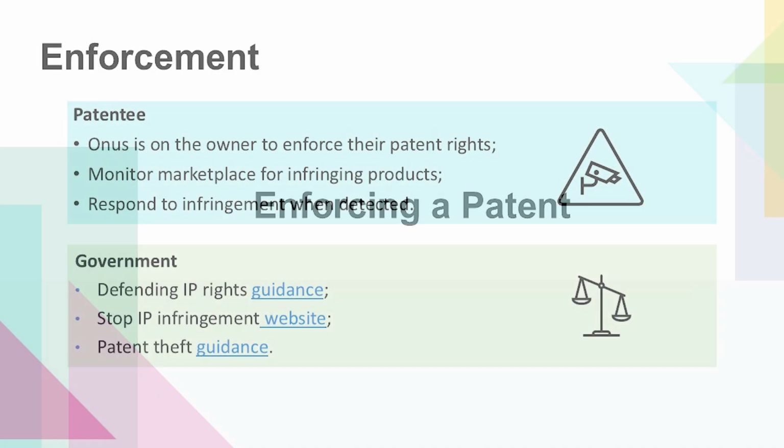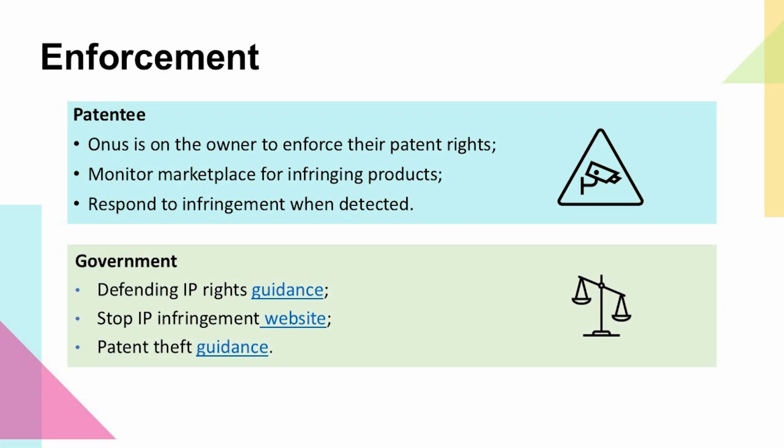So once your application is granted, what happens next? Then it falls on you, the patentee, to enforce it and maintain it. There are ways to help you do that, and the federal government is providing you with legal recourses since you have patent protection. You can monitor the market for similar products that might infringe on your patent rights, and you can use monitoring tools online, consult patent examination online, visit patent databases, and see if other patents close to yours exist out there and what documents were cited against them for novelty or obviousness issues.